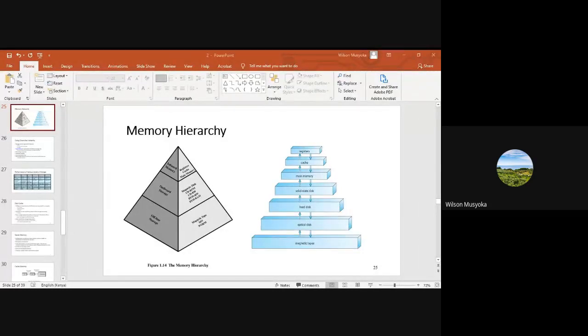But as we come downwards, these are slow storages. As we come down like this, the storages become slow to access and slow to store data, but they are more permanent. The cost becomes cheaper. As we go up, they become more expensive.